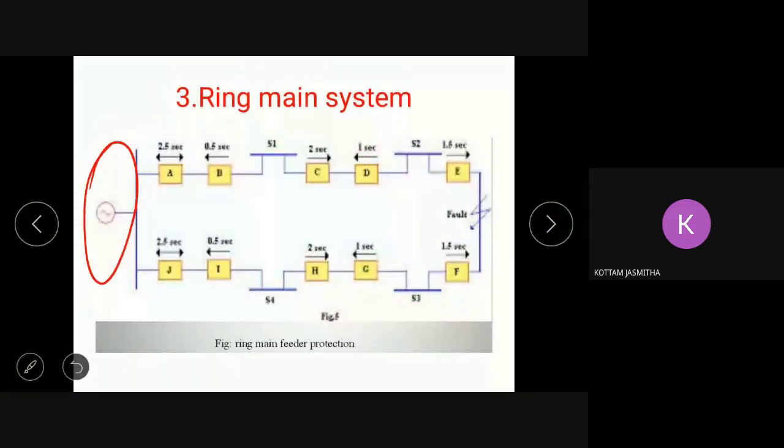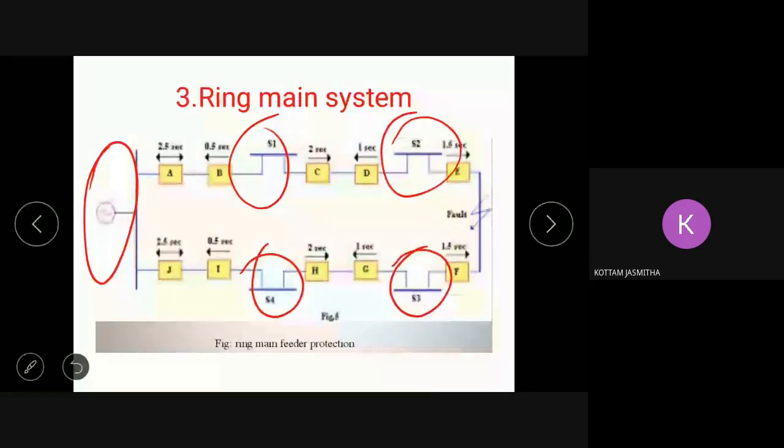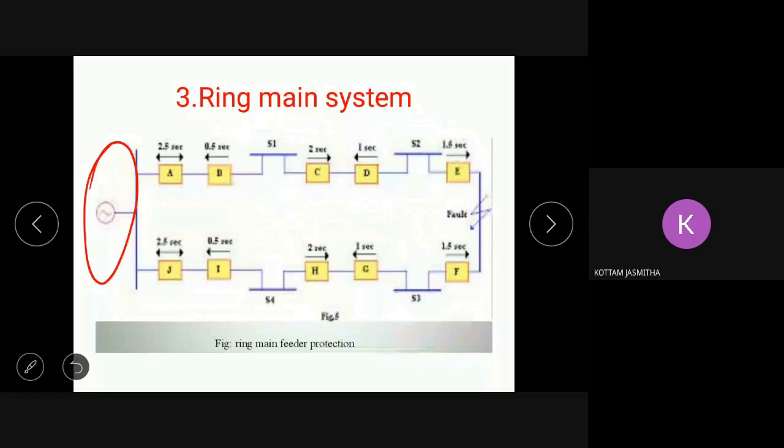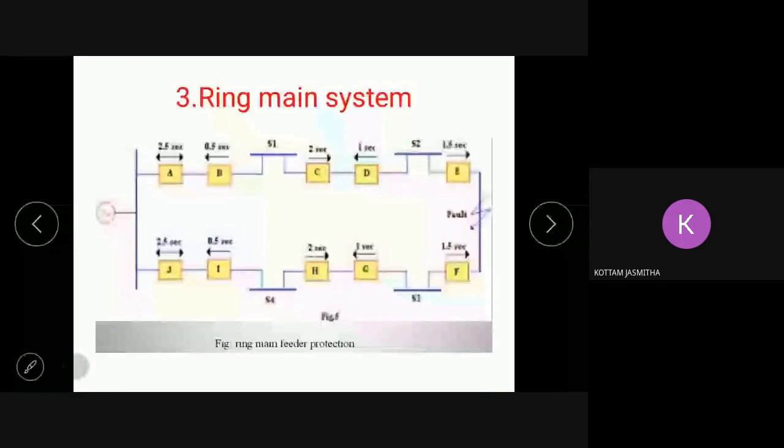These are the different substations going for different areas. Normally, the substations mostly use a combination of radial feeder, parallel feeder, and ringmain. But the overall system is always ringmain, because to divert the power based on the load, they always use ringmain. So this one is a ringmain system, where all the substations, source and feeders are connected to form a ring.